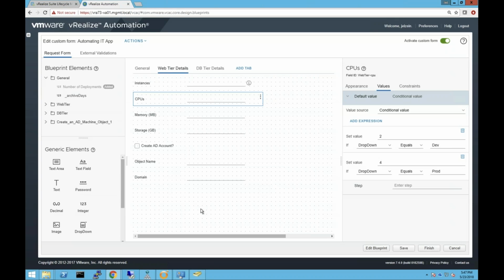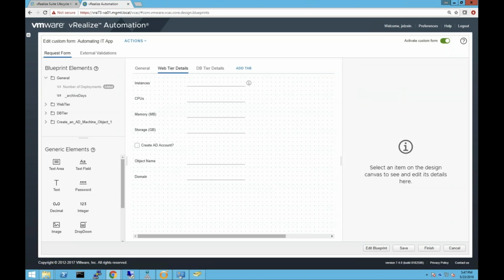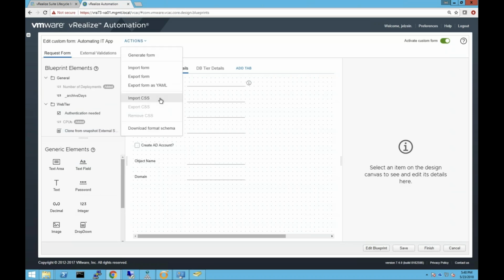And those are, I think Cody's going to walk through all of those. So the other piece that I think I heard from last week is walkthroughs. So here I've got my blueprint elements, and Cody's going to actually go through some of the more converged pieces. Oh yeah, CSS.